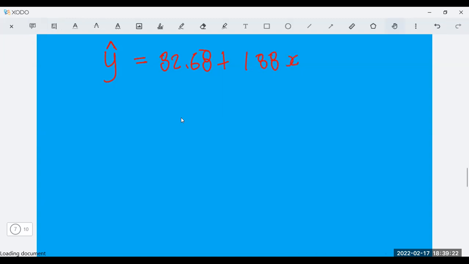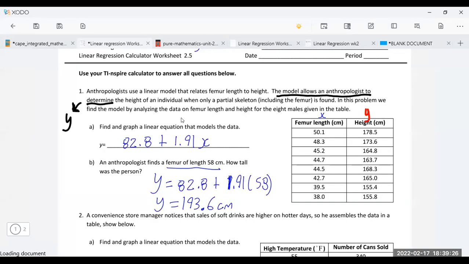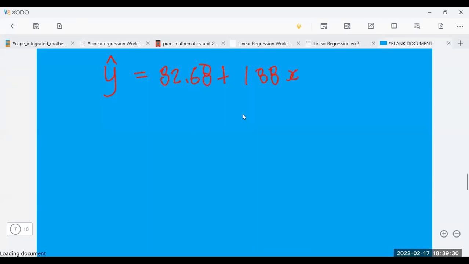Now let us check and see if that was what we got yesterday. That's why I made sure not to close it. Now, Jamie, look at that, 82.8, and what we get today, 82.7. Same thing, isn't it? Yes, sir. Basically, the gradient is slightly different, 1.88, and this one was 1.91.